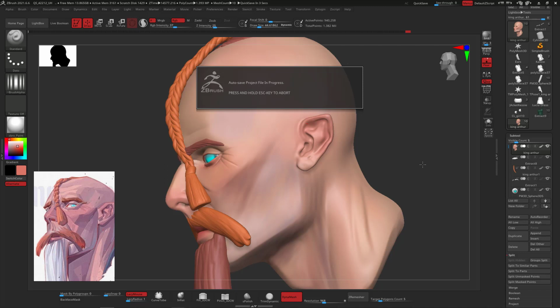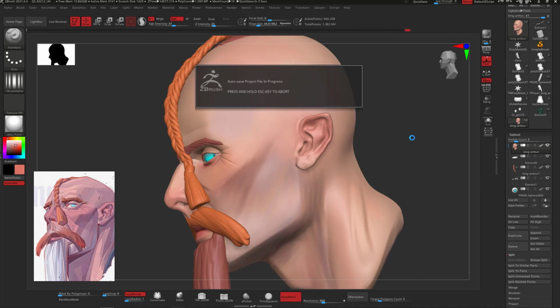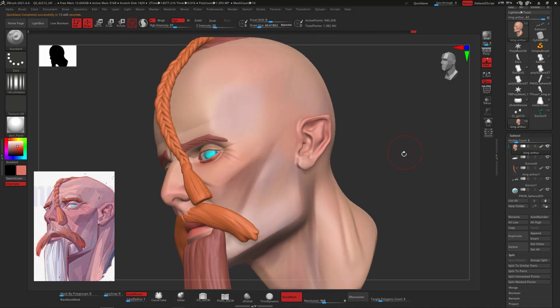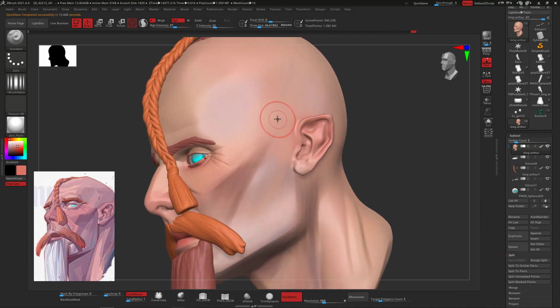Okay, let's wait until the autosave is done. I'm gonna have a little bit of coffee. So just bear with me, guys. We're almost done here. Let's pick that color and blend this part more.